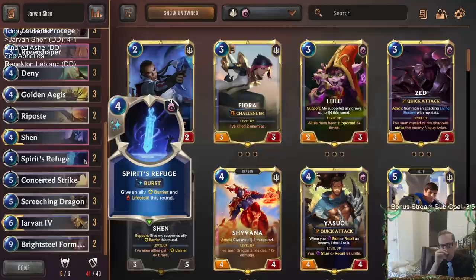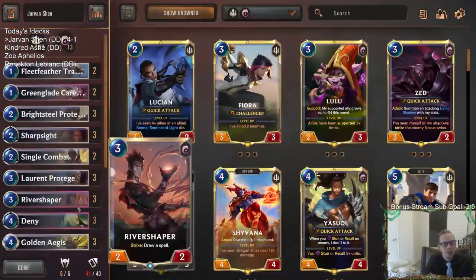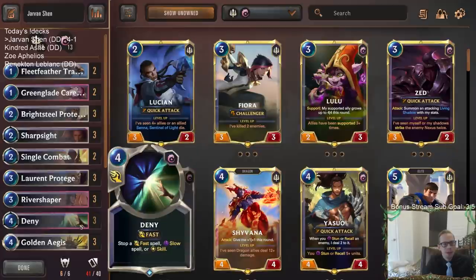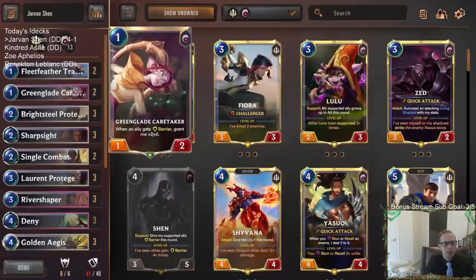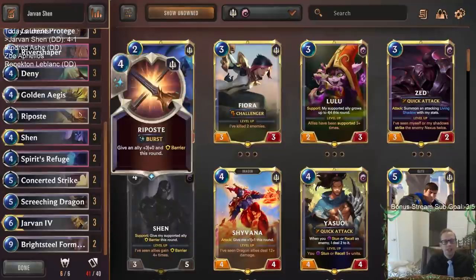I do think that two Spirit's Refuge is probably worth it against these Azir and aggro decks, so I don't think I'd want to take out a Spirit's Refuge. But it's some spell or... maybe it's Greenglade Caretaker. Caretaker's cool and all, but did we really miss having Caretaker? I guess Caretaker helps against aggro by being a one drop. But maybe that's the card. I don't know. If you have a preference, here you go.